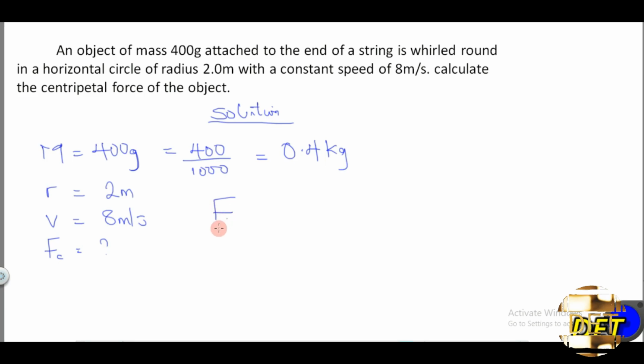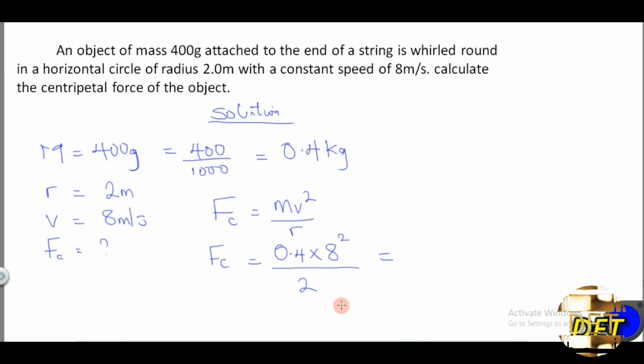So what is the formula for centripetal force? Centripetal force is equal to mv squared over r, right? So my centripetal force will be equal to, my m is what? The mass, which is 0.4 kg. I converted this 400 gram to kg, which gave us 0.4 kg. So that will be 0.4 times velocity, which is 8 meters per second. So that is 8. This is v squared. So that will be 8 squared over our radius, which is 2 meters, over 2.